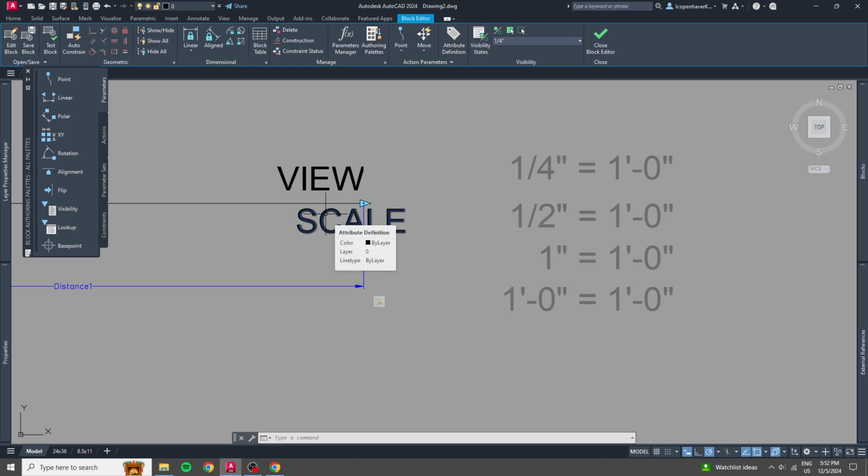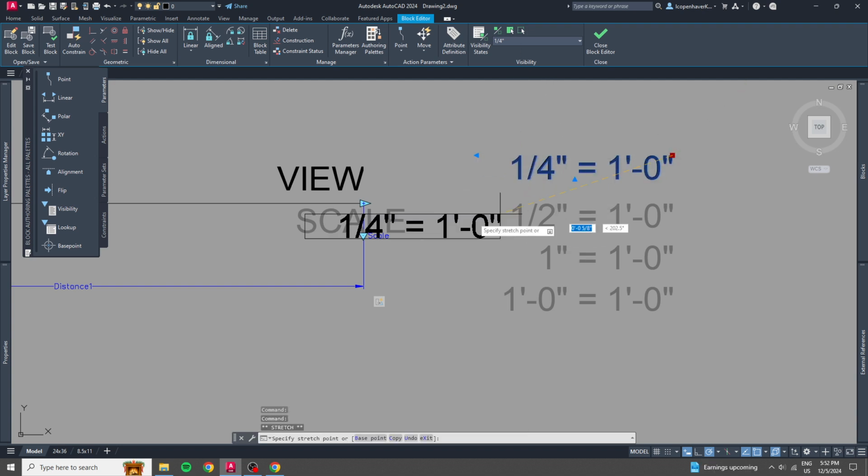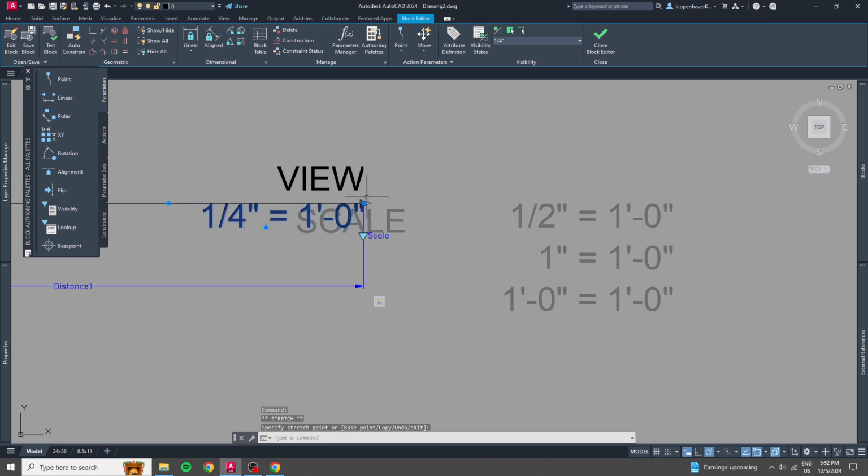I'm going to select what I want to become invisible. So I clicked on that scale thing. I turned it off, and then I'm going to turn this one on. And now that's visible. So I'm going to put it where I needed it to go. I'm going to move it down 1/32 of an inch. And actually, I'm just literally giving myself a point to drop those onto that I'm going to delete later. I'm going to make sure that that's visible.